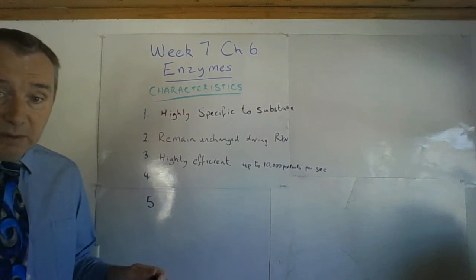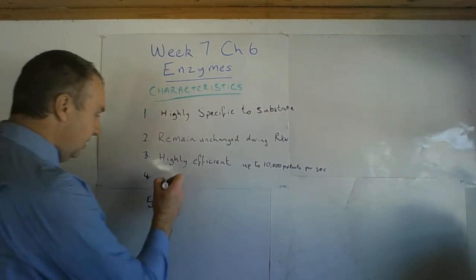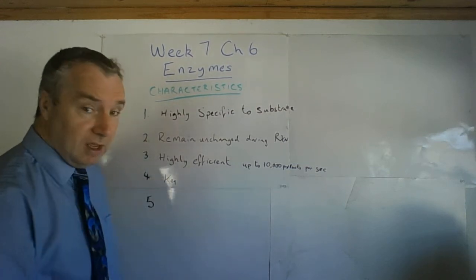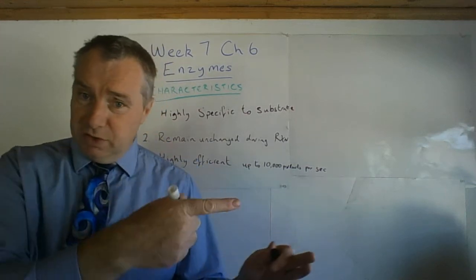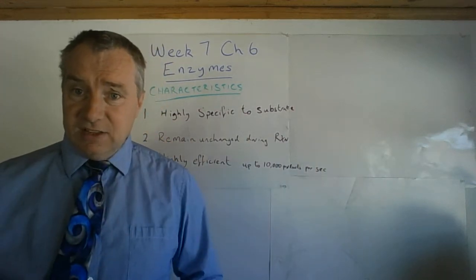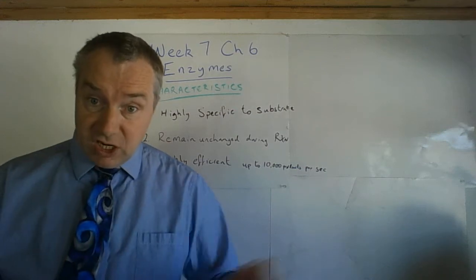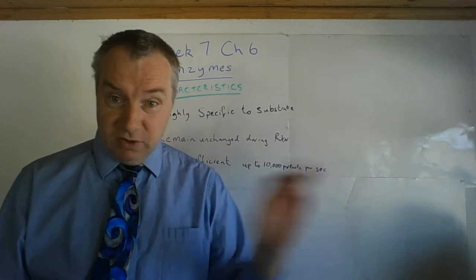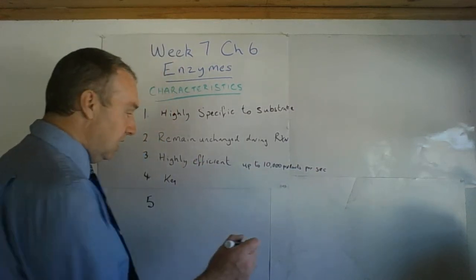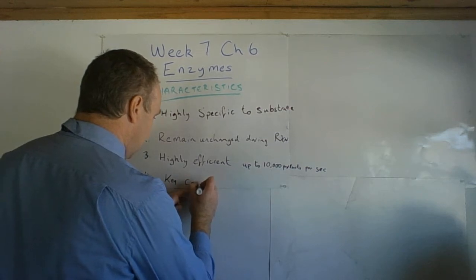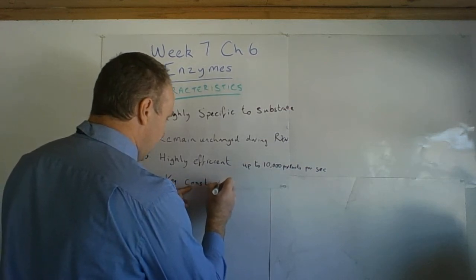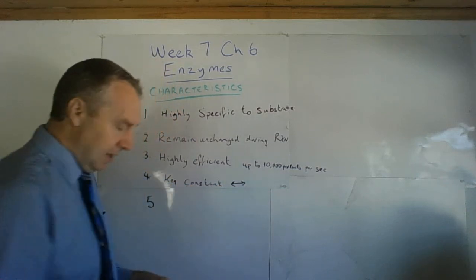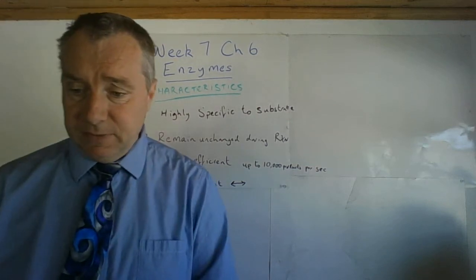Another thing to remember about them is that they do not change the equilibrium constant. And that is that when reactions are moving one direction, they're also moving the other direction. So the enzymes might speed up the reaction, but it doesn't mean that the reaction is unequal going either direction. Especially in a reaction that has an arrow like this in the center where we have reactants and products, it doesn't affect that. It still remains constant.